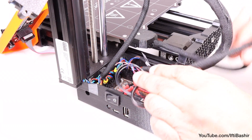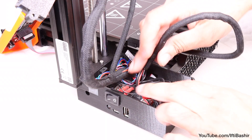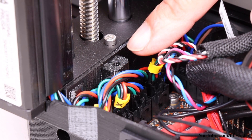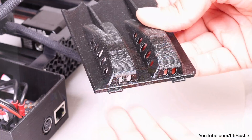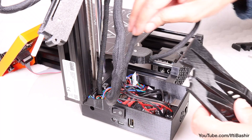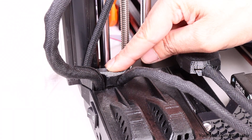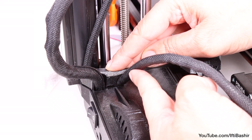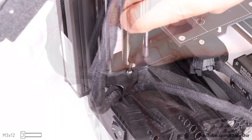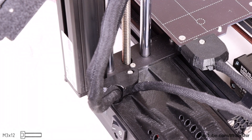Once happy, we can proceed to installing the top cover, making sure all cables are securely within the tray. The tray is small and you'll find plenty of slack in the cables, so it may not be the neatest of jobs. Importantly, check to ensure that the M3 square nut is correctly positioned in the tray, making sure it doesn't fall out into the electronics area. Notice the two small teeth in the cover — these slot into the grooves on the bottom end of the tray, after which we can pivot the cover down into place and cover with a small top plate. We have three bundles to take care of at the top: the extruder bundle should be tilted away from the printer, the filament sensor bundle at the top, and the remaining heat bed bundle coming out the right side. Tighten with a single M3x12 screw. Notice how a part of the textile sleeve from each bundle should feed into the cover so that it's secured into place.